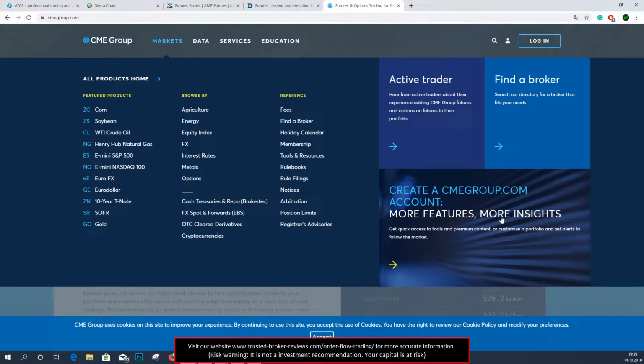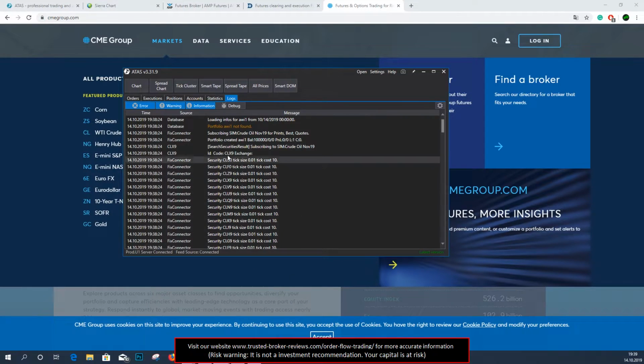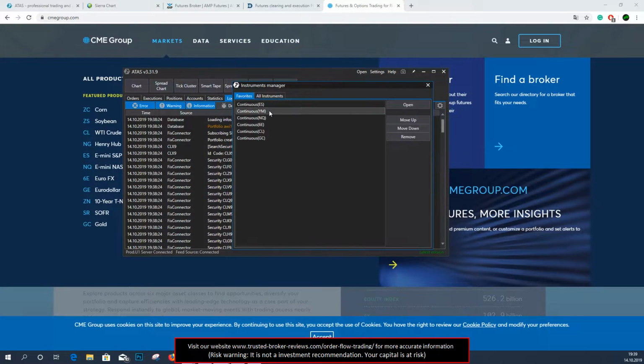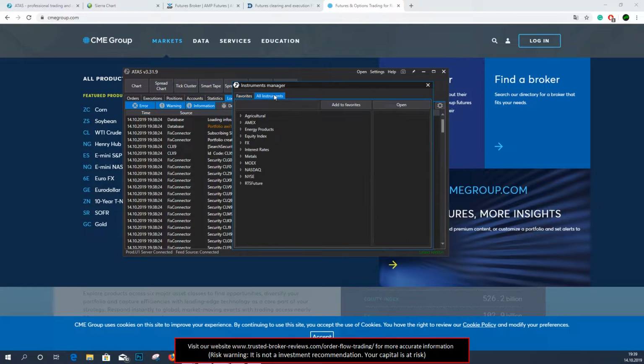So I'm logged in here, and now we will get into the software. You can choose here. For example, I open the Smart DOM. Here you see now different favorite markets. If you click on all instruments, you see here the different instruments like Forex, Amex, different stock exchanges, equity indexes, energy products, interest rates.